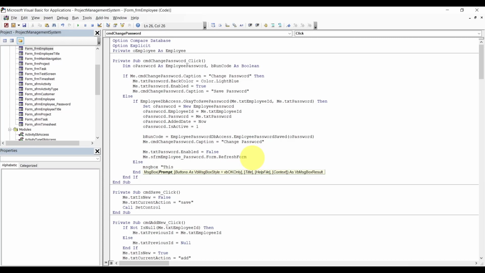Let's call invalid, and then invalid exclamation, and then say previously used. All right, maybe information or exclamation critical, and then we'll say already exists.